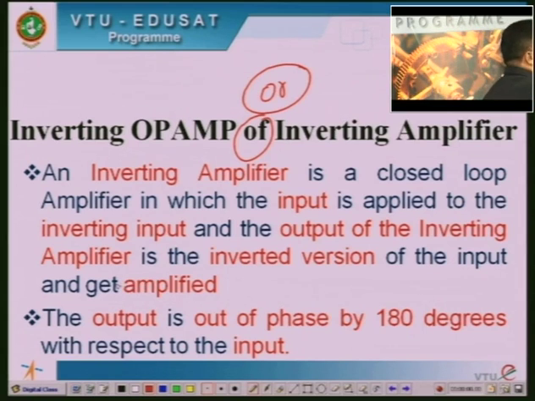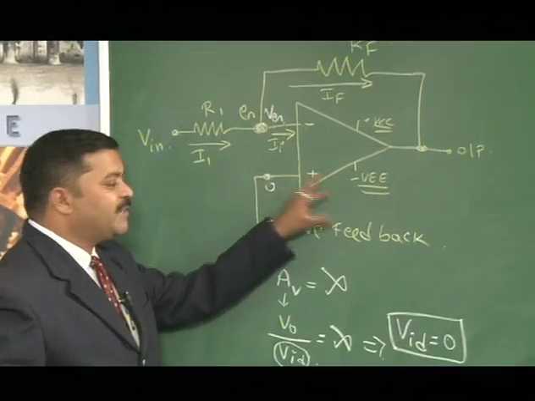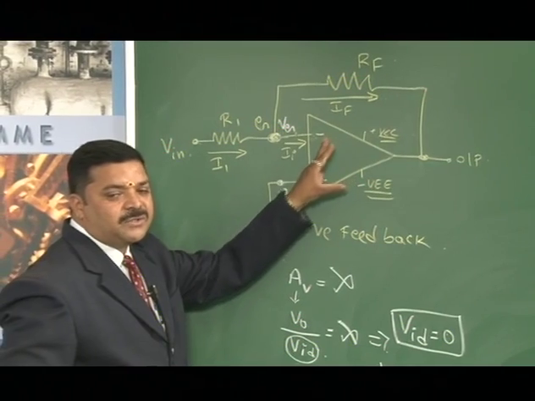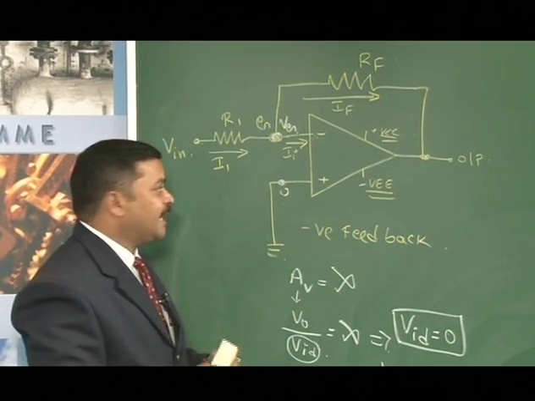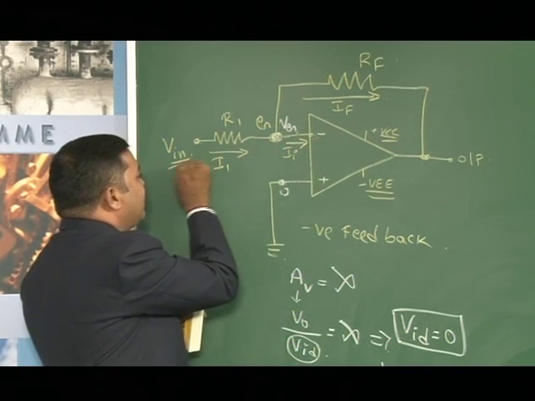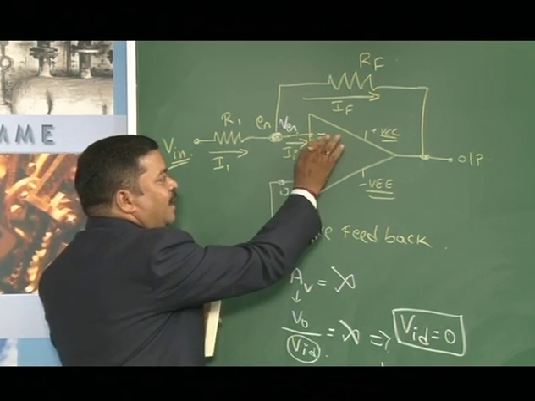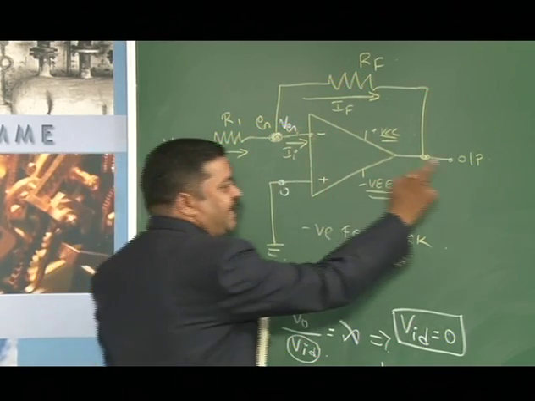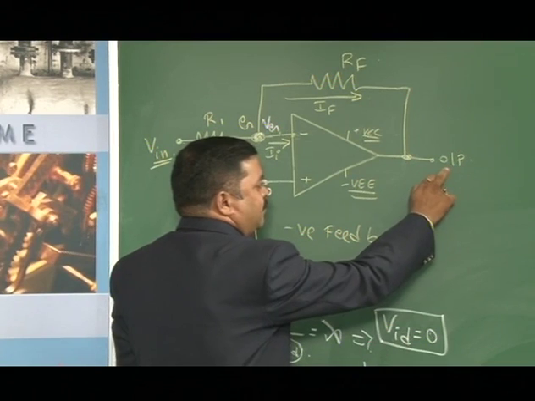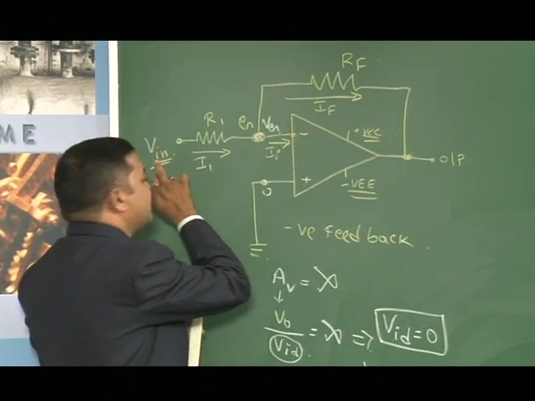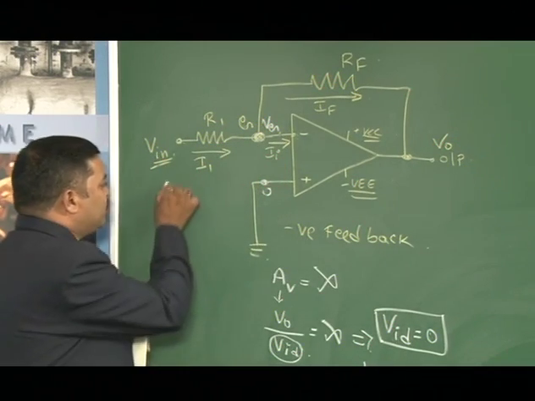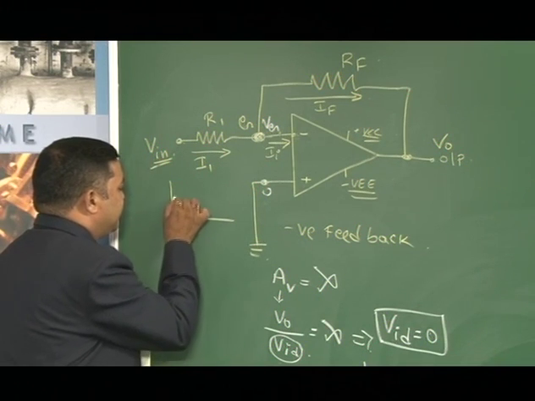So, I have already written the inverting amplifier. Just the next concept is the inverting amplifier. In order to explain virtual ground, I just considered the inverting amplifier so that I can consider the same circuit. Inverting amplifier means it is an amplifier wherein the input V in is applied to the inverting input of the operational amplifier, and this gets amplified at the output and it gets inverted. There is a phase difference of 180 degrees between the input voltage and the output voltage. Output is, let us say, V naught. Let me assume this is the input signal which is applied.